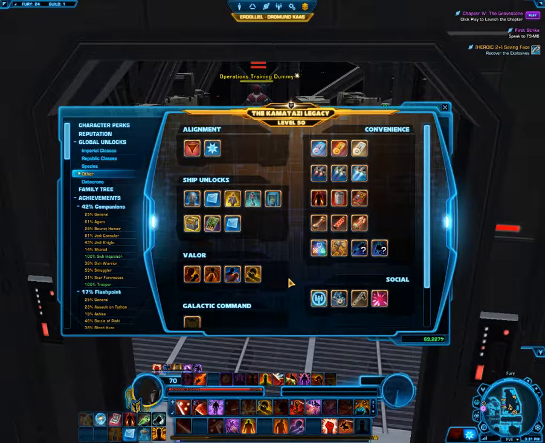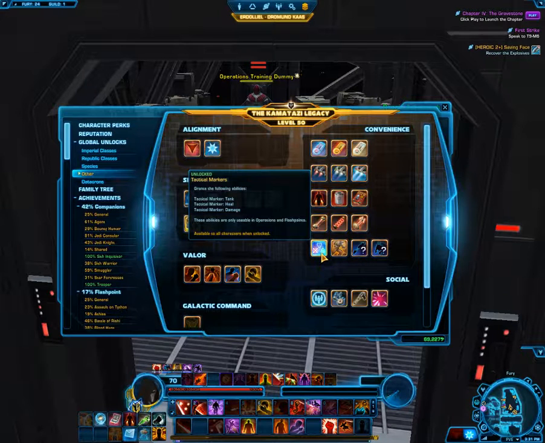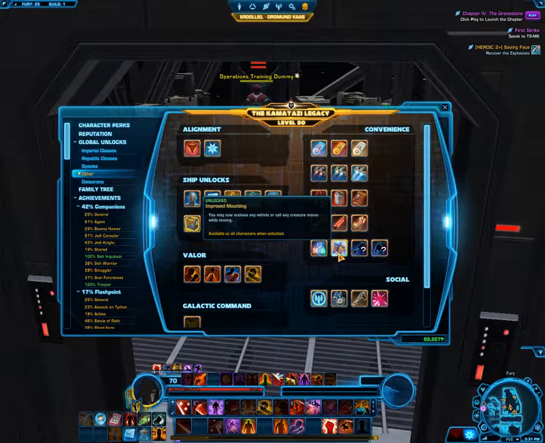I also recommend that you get the tactical markers in case you happen to be the group leader or even operation leader. So you can mark out where each role is going to be at, and be able to assign where people are going to be before the boss fight. And just for fun, I recommend getting the improved mounting, because you're going to fall in love with it and you're going to hate having to start over on a new account without it, because it allows you to mount while you're moving.